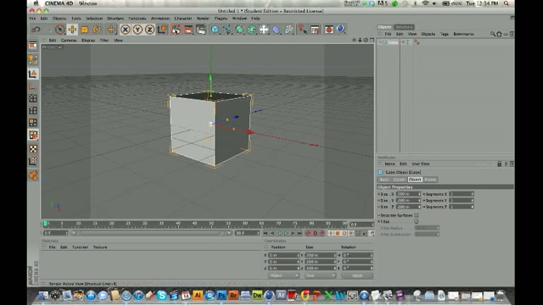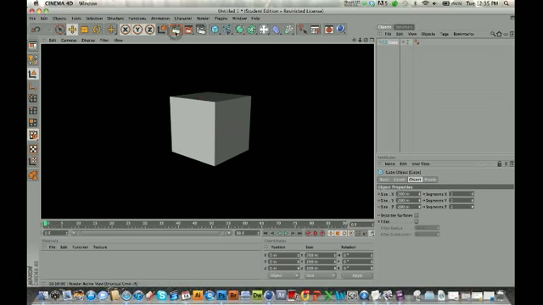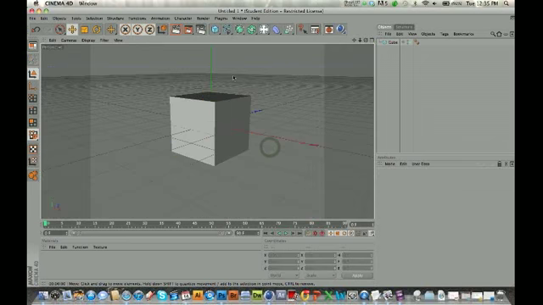Up here you have the renderer buttons. The one on the far left allows you to render it in the view. So if we click on this, it'll give you a quick rendering and show you what the object is. Okay. So at any time, if you want to see how it looks in real life, or how it would look to be rendered, you can just click on that button to view. And if you click back in the window, it'll bring you back to the editor mode.